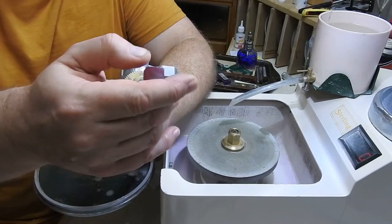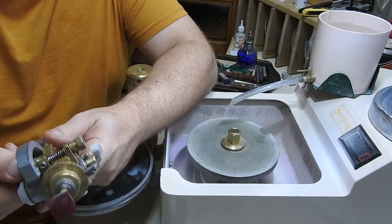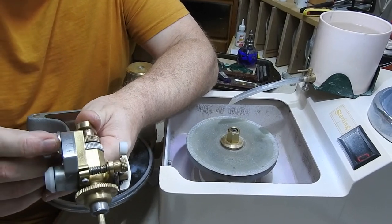It's time to start the pavilion facet, and that's at 51.95. So, 51.